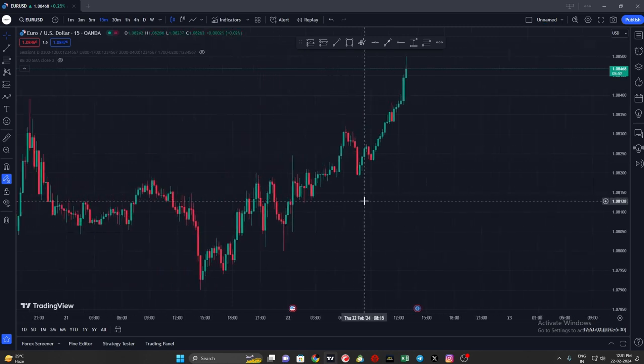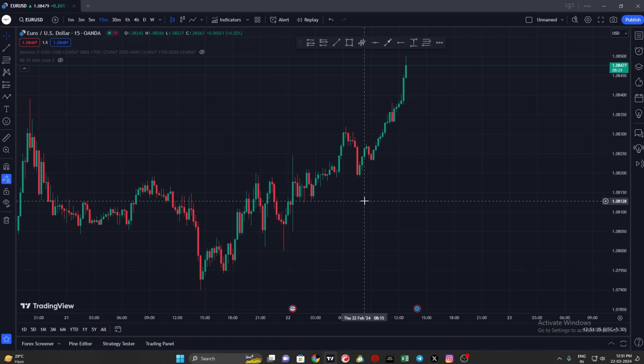Where you can use this kind of setup: you can use this in 15 minutes, 4 hour and daily. Why 15 minutes? In 15 minutes you can use this to day trade. I will not recommend you to follow this in scalping, because in scalping you may get a very small risk reward or very high risk. So you have to follow it in 15 minutes to do day trading, and for day trading 15 minutes is the best time frame.